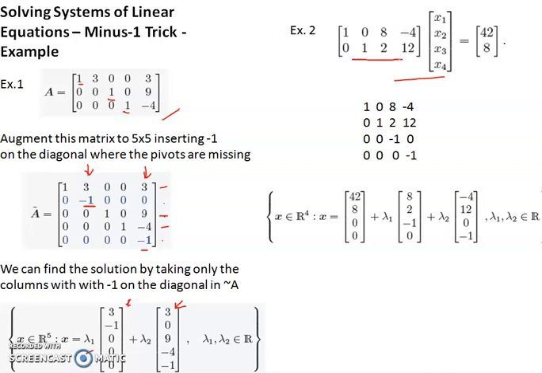So here, how many rows? 2 rows and 4 columns are there. So you need to augment the matrix into a 4 by 4 matrix such that the diagonals will be filled with -1. So 2 rows are inserted in addition, with -1 in the diagonal field. Then you need to consider the columns that have -1 in the diagonal field. 2 columns are there. So those columns will be giving the solution.